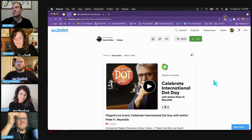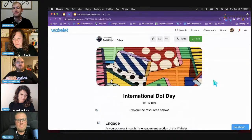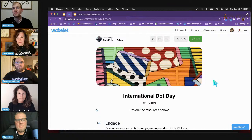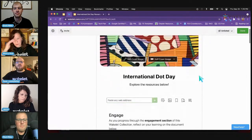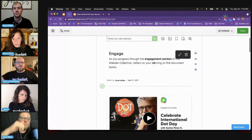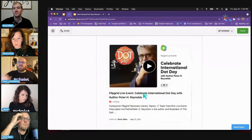And then on top of that, I think an issue with Google Classroom is if you want students to progress through links a certain way, you have to make sure you add them to the assignment in a specific way, right? Like you can rearrange the material posts in Google Classroom. Sure. But you can't rearrange the resources, right? Or the links, right? So this you can drag and drop and reorganize. Yeah. And Jen is showing that.